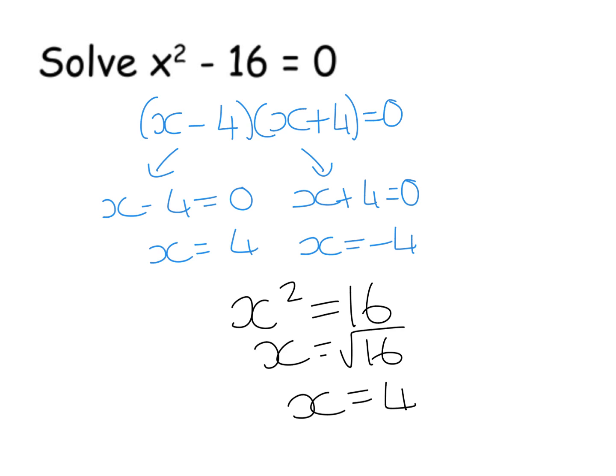So what you have to remember is when you square root 16, there's actually 2 possible answers. Go way back to first year when you were learning your integer work: -4 times -4 is also 16. So the square root of 16 can be plus or minus 4. You can also write that as 4 or minus 4 if you prefer. There should normally be 2 answers, so watch out for that one. This is why I don't like that method. If we're factorising, let's be honest, we should be doing difference of two squares.